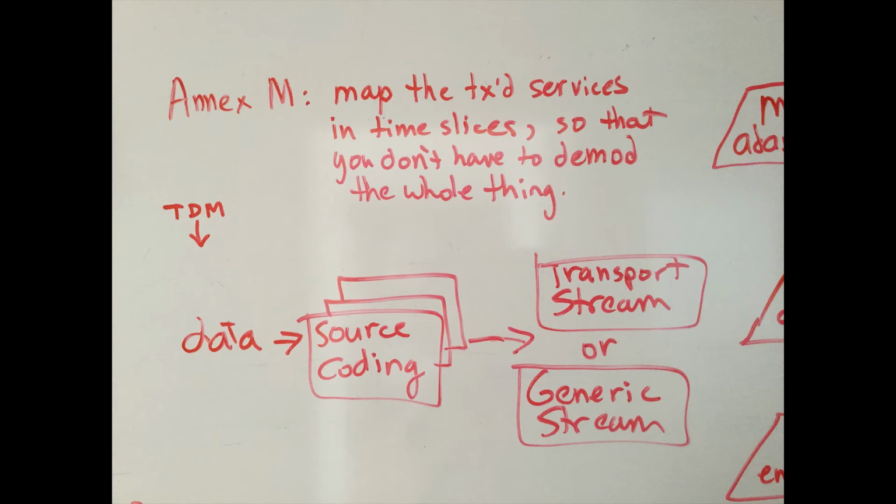DVB-S2 follows the usual flow of having input data coded up to remove unnecessary redundancy, which is called source coding, and then it is put into one of 2 different stream types. Because DVB-S2 is designed for MPEG streams, it has a lot of mechanisms for MPEG data types and streams, and I believe that this is the transport stream path in the drawing. We aren't going to use MPEG, so we fall into the generic stream category.